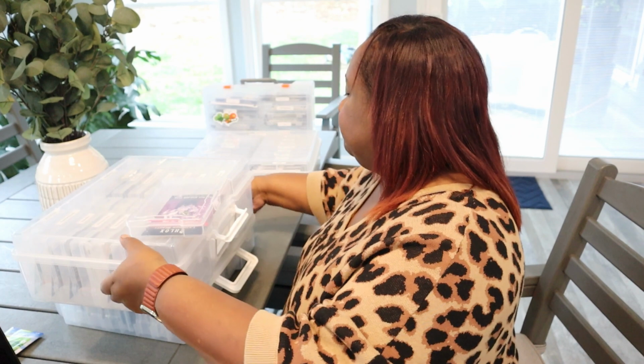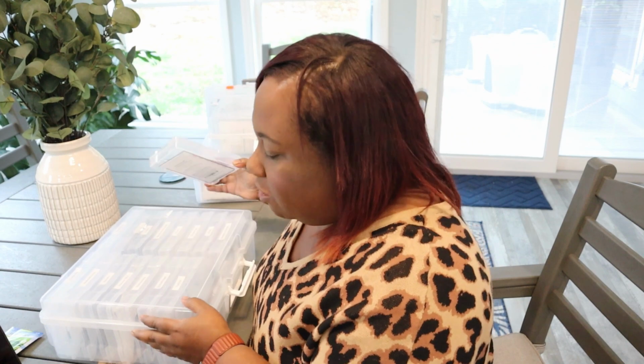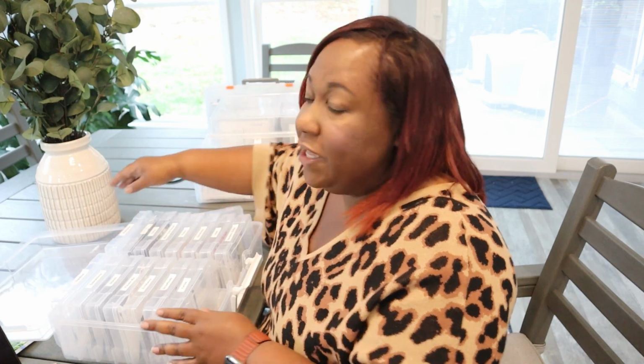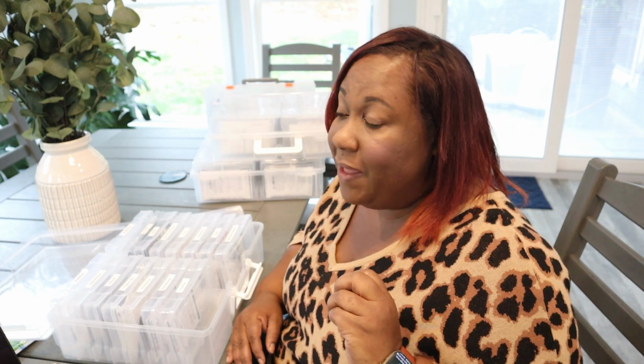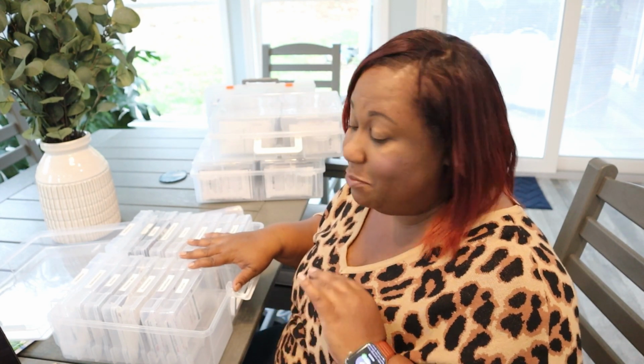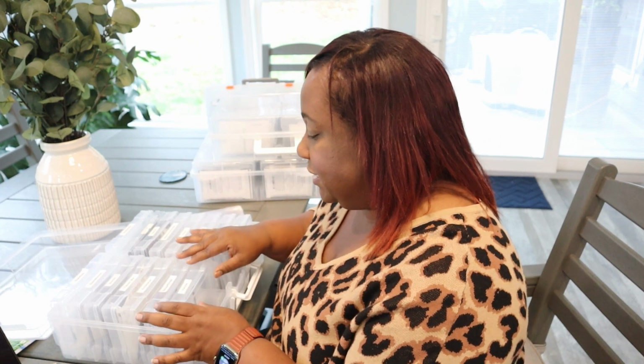So this first one here, thanks to my daughter, is all flowers. If you didn't know, I started growing cut flowers for the first time last year. I love flowers. I would like to have fresh flowers in my house every single week, and I usually do for only a couple of weeks out of the month. My goal is to have fresh flowers on my table every single week. So I did fresh cut flowers for the first time last year, and I will be doing that again this year. So I'm going to go through my flowers and see what I have.